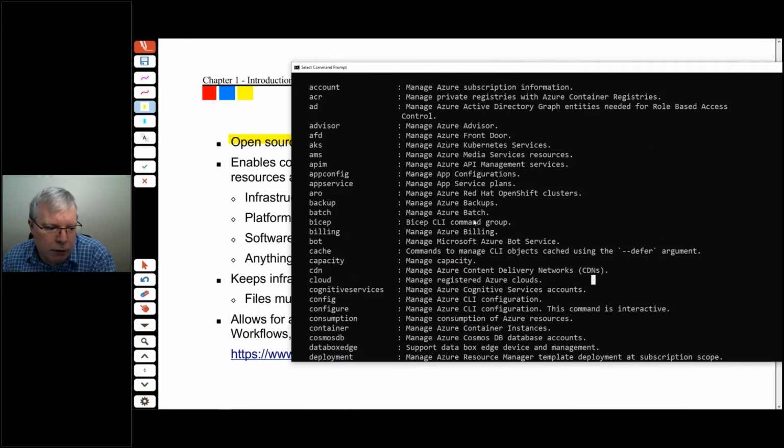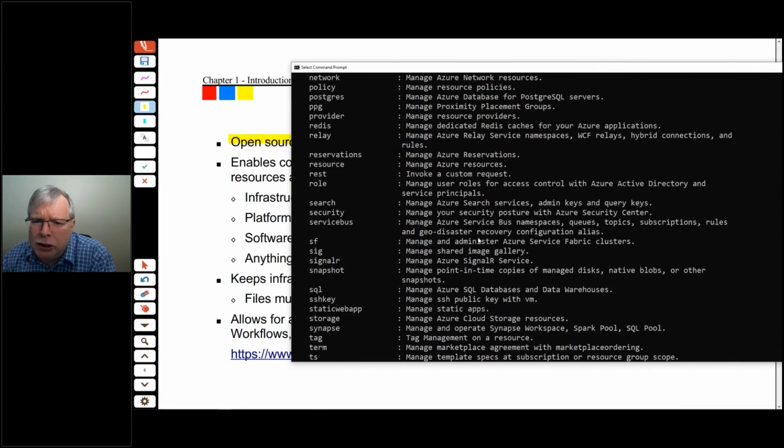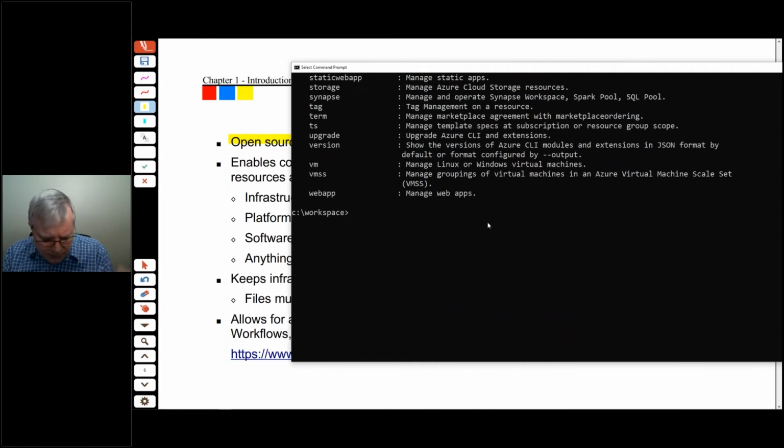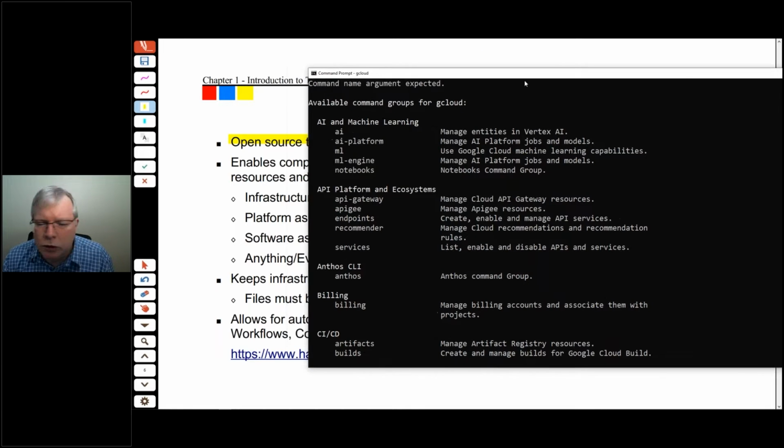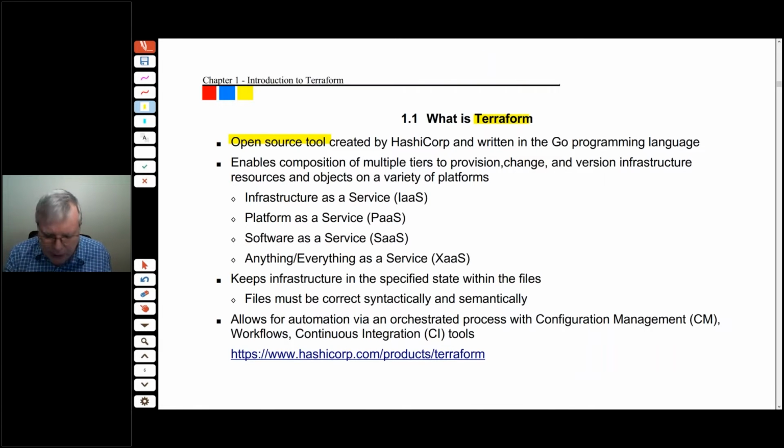So that's a typical way that you might manage your environment. Again, if you've got Google, right, you would do the same thing with the Google CLI called G-Cloud, and here we would go in and work with it. It's expecting additional arguments there, but essentially allowing me to interact with that environment and do whatever I need. So again, typical ways that we currently interact with things.